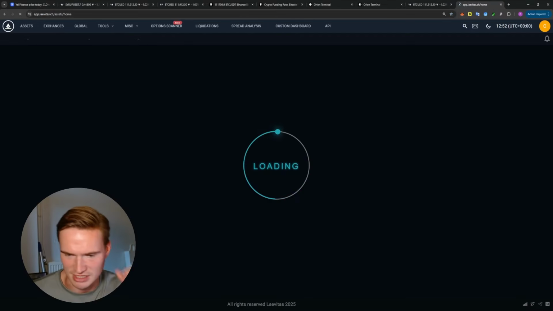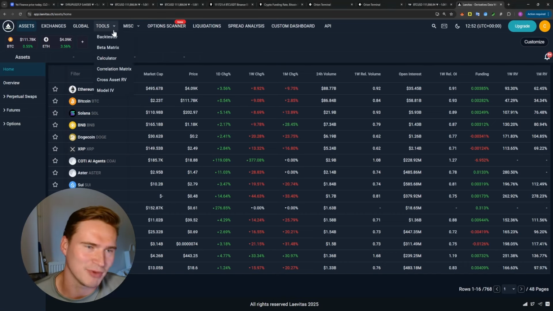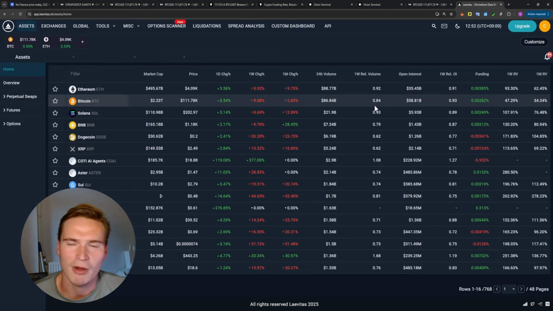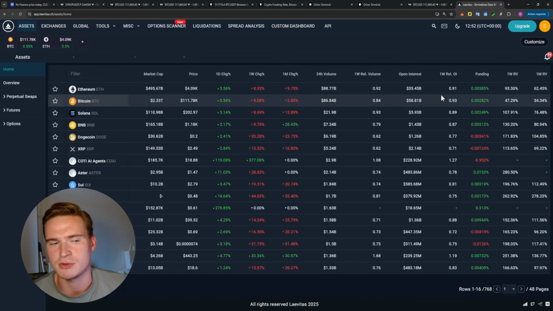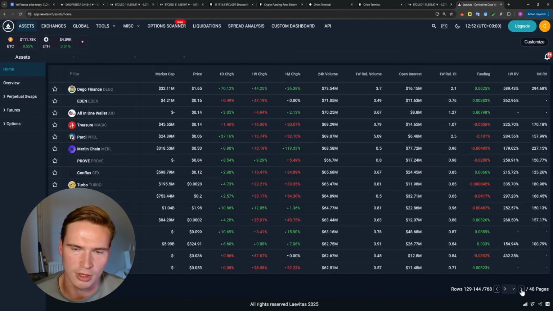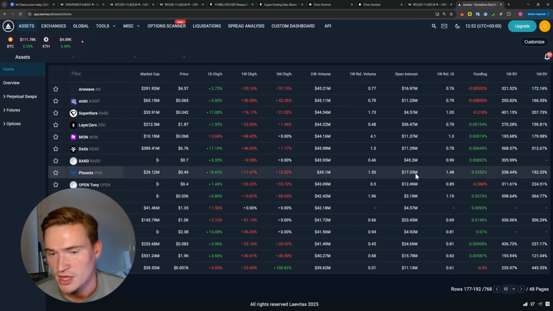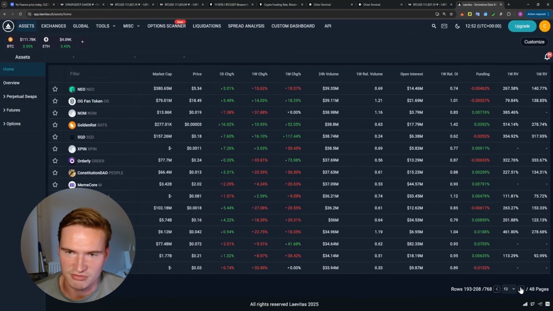The last one is Levitas. Now, Levitas I use mostly as a screener again, but Levitas has a lot of things, right? It has a huge amount of tools when it comes to backtesting, a beta matrix, a correlation matrix, just a lot of things you can see. How I mainly use it at this point of time is I look at the 1 week relative volume to see, all right, well, what has a lot of volume compared to the markets, or what is increasing in volume. An increase in volume sometimes is interesting. And then I just scroll through a lot of pages of this a couple of times per day. So what you can see then is that if you take a look at the 1 week relative volume, let's see if I can find something interesting.